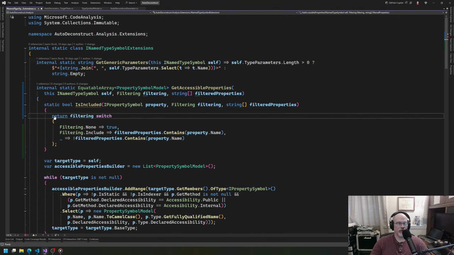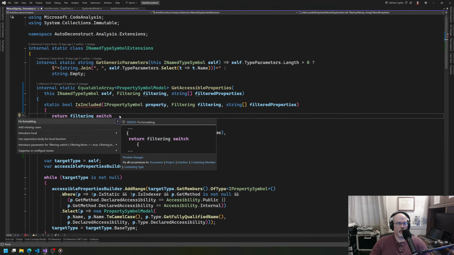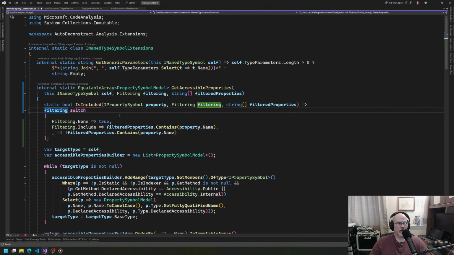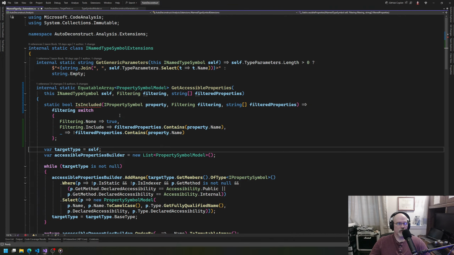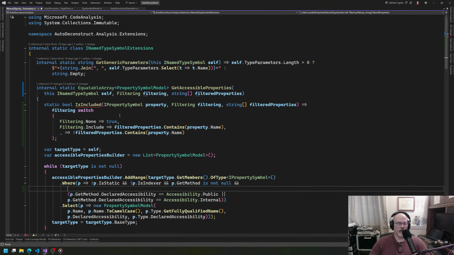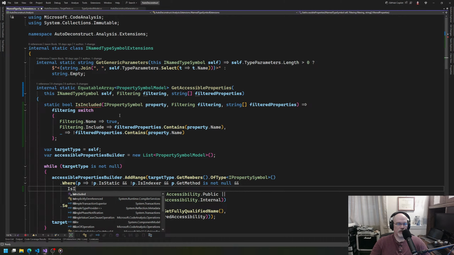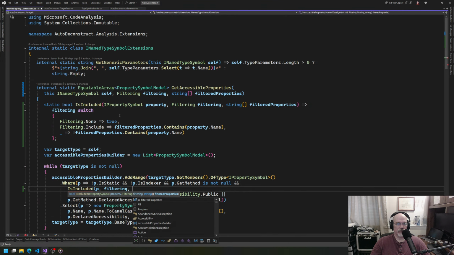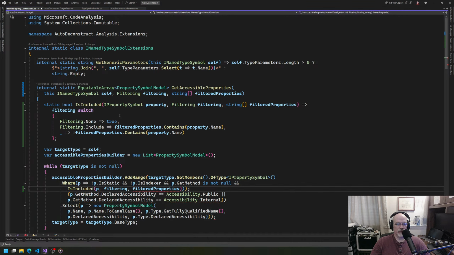I knew you could do it. Can't you make this an expression bodied? Yeah. And so now we can say here, is included, P, filtering, filter properties. And boom, Bob's your uncle.